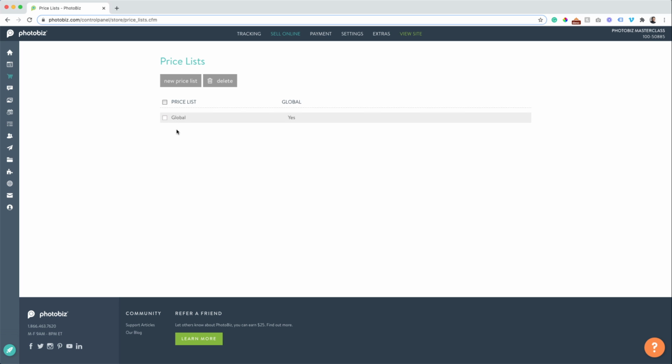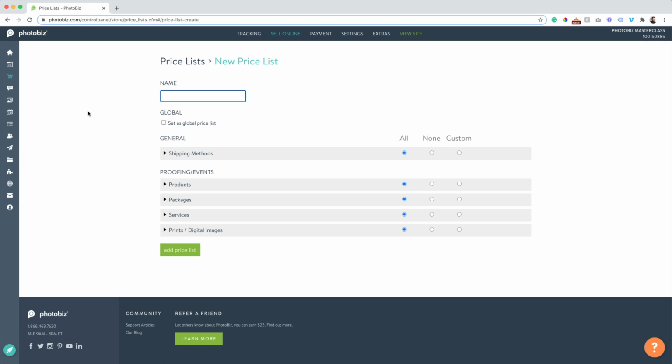So price lists are what controls who can see what pricing you have available in your client events. This also has a global price list that will apply to products that are on the front end of your site. So if you have a page set up on your site to sell products that's available to the public, it's not part of one of your proofing galleries, anything that's listed on your global price list is going to be visible to people that come to your website.